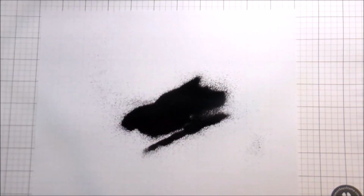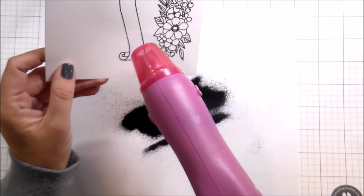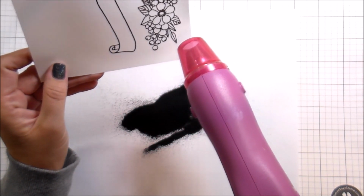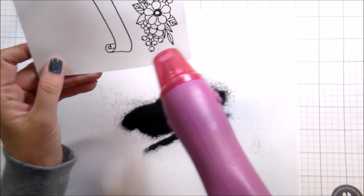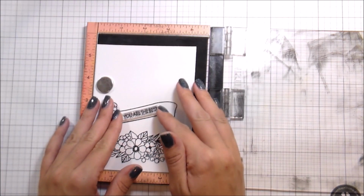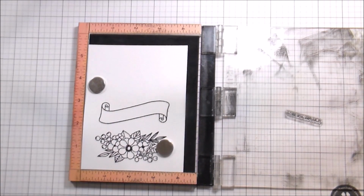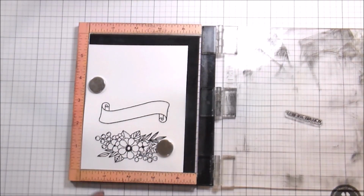It didn't, the anti-static tool worked pretty well there. And then I'm just going to heat set this until it is all smooth and shiny. When you're heat setting, you want to make sure that none of it looks granulated because then it's not all the way melted. It all should be super smooth and shiny. So then once that's done, like I said, I'm going to put that powder away, and then I'm going to use just the regular black Nuvo ink to stamp my sentiment in here.